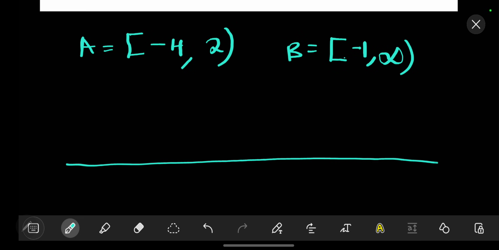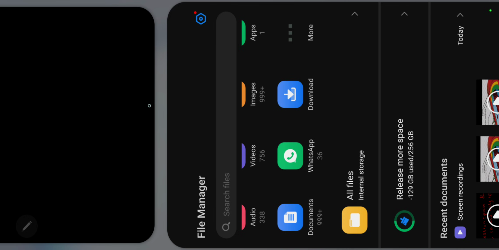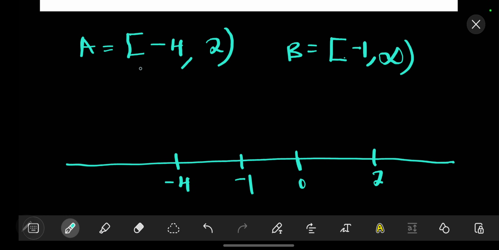So what we have is the number line with the smallest number being -4. We also have -1. We also have a +2 somewhere here. Let's say our 0 is here. So now to show this one, let us first graph our A. Our A is a value such that we have our A value to be -4. So -4 is here. Since there is a square bracket here, we can show it by marking -4 at this point. We are going to shade it, then go.